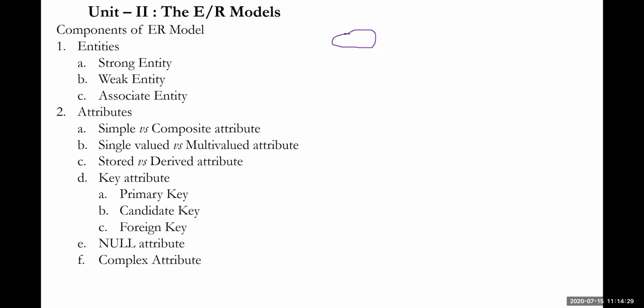This is a simple attribute. The composite attribute means an attribute will have several sub-attributes, something like this. This is called a composite attribute, and this is called a multivalued attribute.